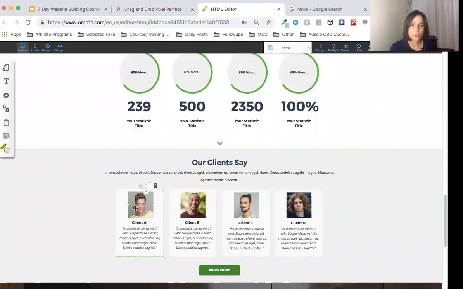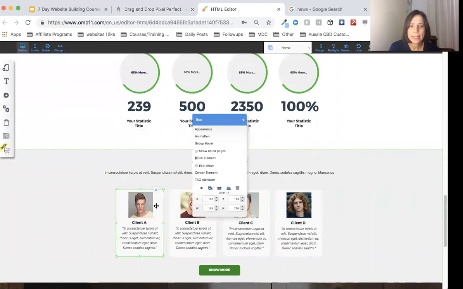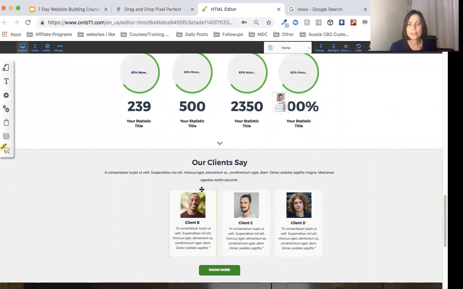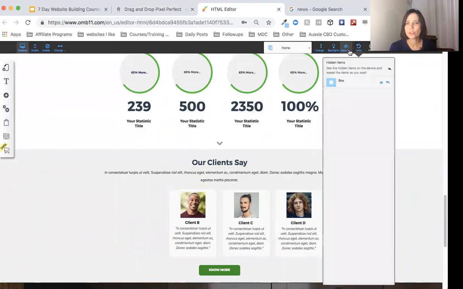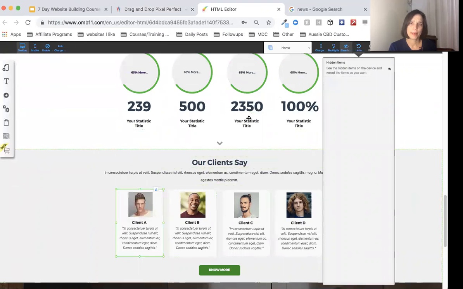The stuff that you would change, so there's an image. You can delete some stuff. Oh, I just wanted to show you that. If you right click on any of the elements, you'll see these things over here. Now this one is hide it. So if I hide it now, it won't show up on any of my websites. But if I wanted to put it back, I just go over here and I click that, and it will pop it back there.